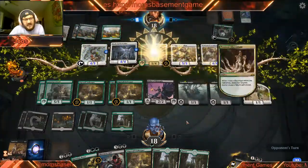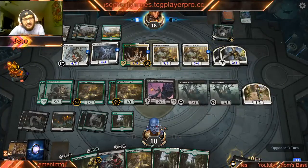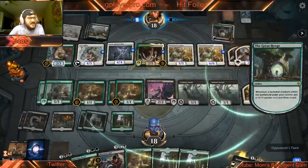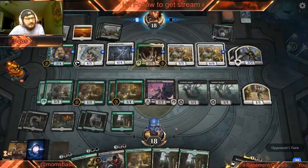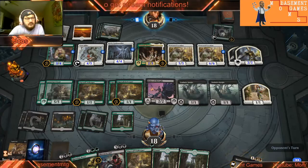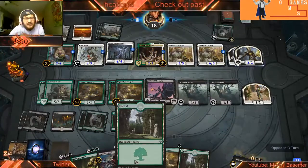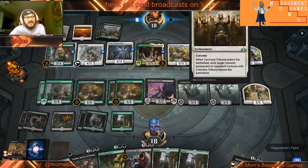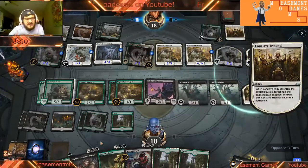Okay, so we see Tristani come down from them. Hopefully we find another Murderous Rider soon. They might try to Tribunal us here? No. Okay, Flaxton Trigger is actually a one drop for green. So they could have had one of those earlier. Alright, opponent, what you doing? Stop taking so long. Come on. There's just nothing really good for them to Tribunal from our board right now. But okay, I mean, just take a Lovestruck Beast? Sure.